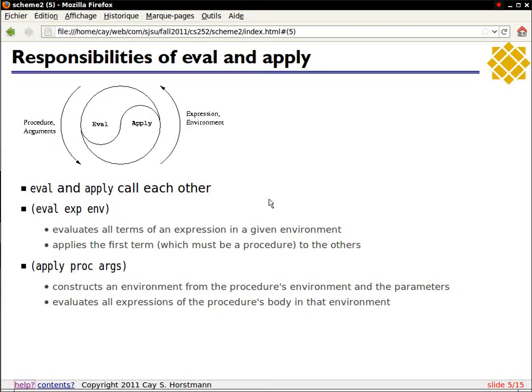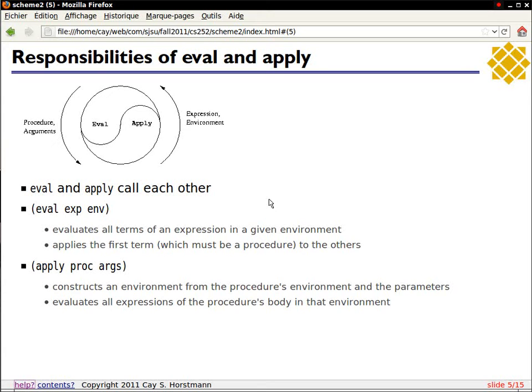Environment is another way of saying a symbol table, something that contains bindings of names to values. And so when you call eval, it takes an expression, and the eval that you've just seen evaluates in the global environment, but it turns out to be better to write eval so that it can take any environment. So environment, again, is a binding of names to values. And so eval now wants to evaluate this expression in this given binding.